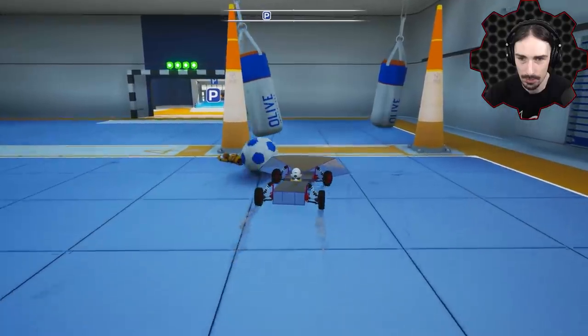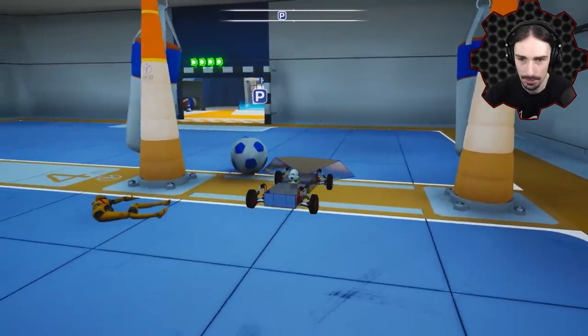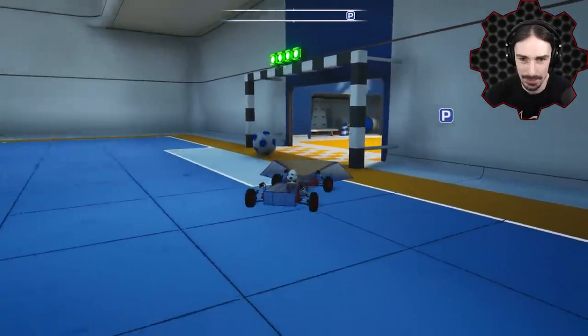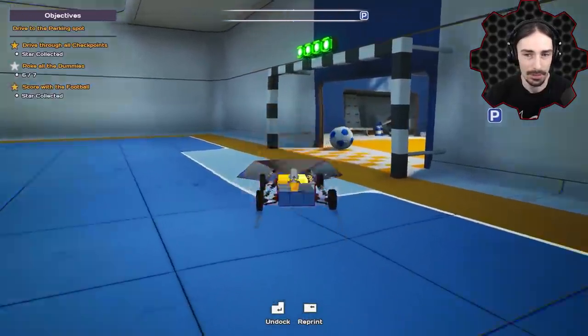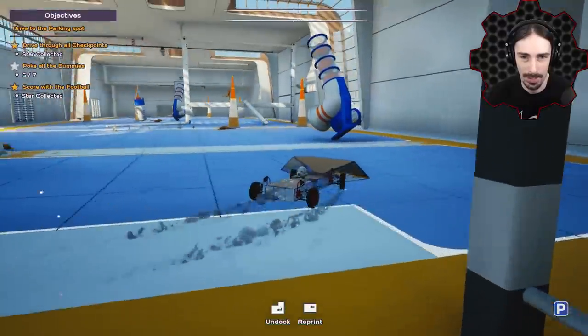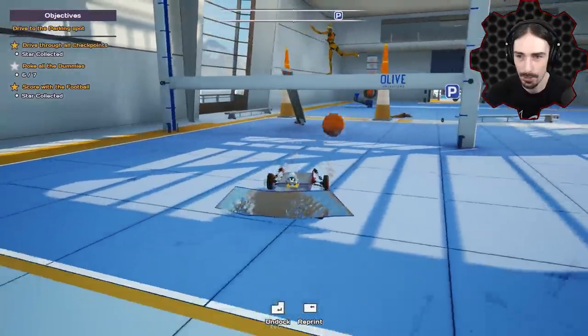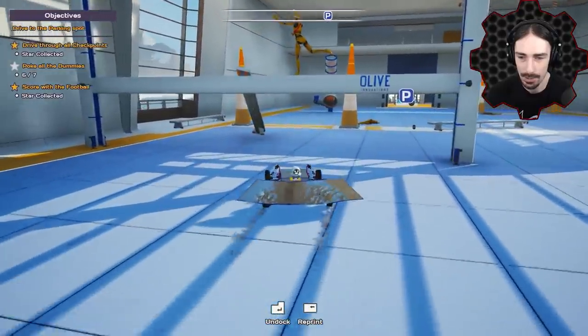Let's get the ball over towards the goal. Nice and gentle. There we go. Go in. All right. There's another star, and all we have is that single dummy, but I don't think... unless I can deflect a ball up onto the dummy, which I might be able to do.